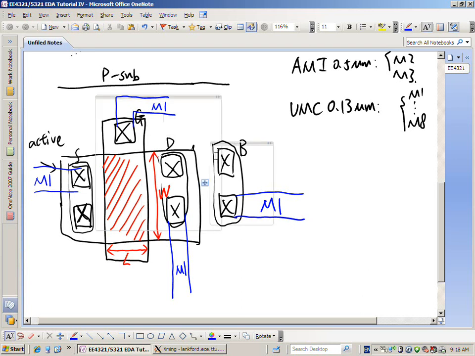Why are we using two contacts for drain, source, and body? Okay, the question is, why are we using two contacts for source, drain, and body? Actually, not necessary. As long as you have one contact, you can pass the DRC, extraction, and LVS. You can pass all the rule checks, and you are effectively making the correct transistor.